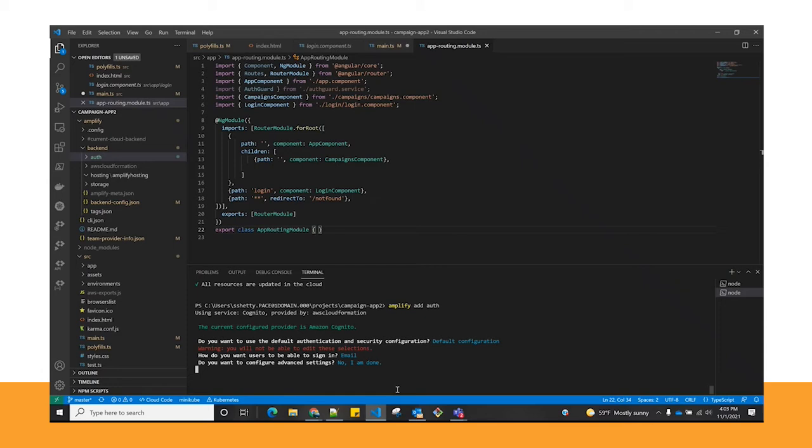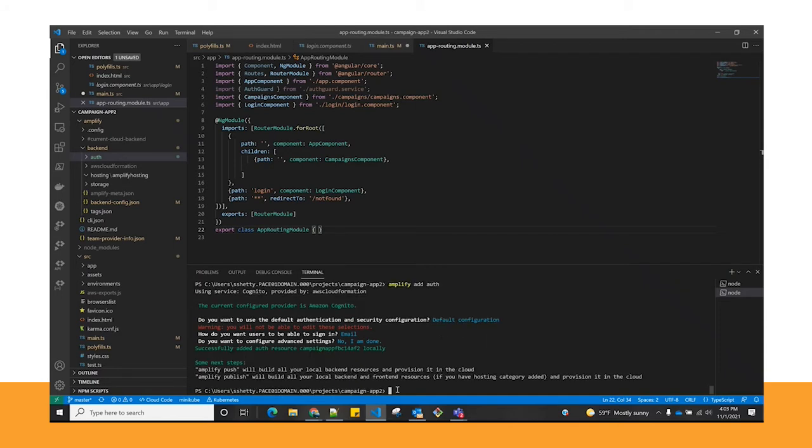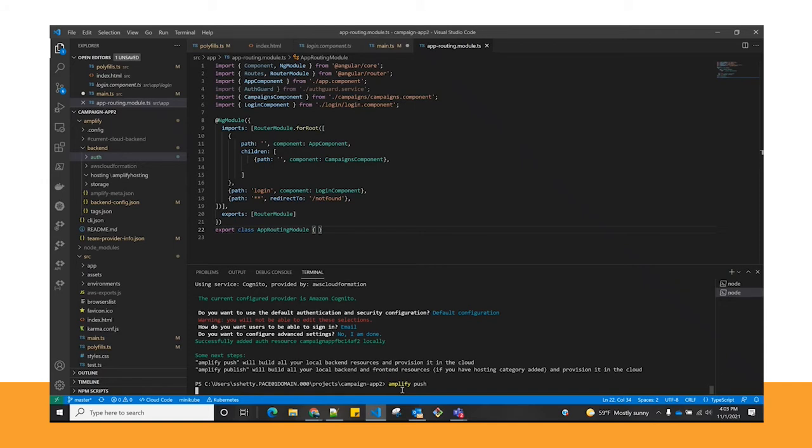It's going to start provisioning those resources locally, and you can see here the auth resource was created locally successfully. I'm going to push this to the cloud. The command for that is amplify push, and it's going to verify the status locally before it pushes the resources to the cloud.